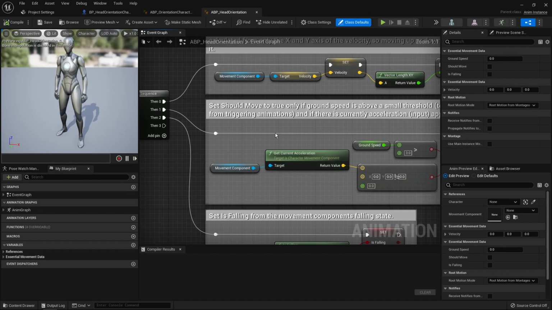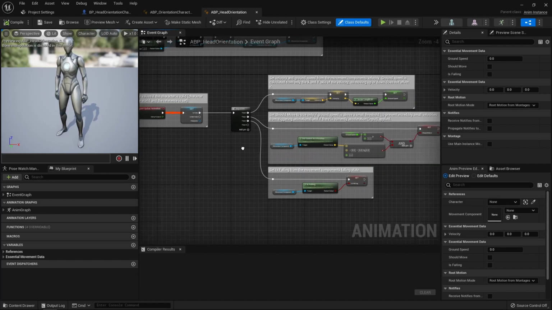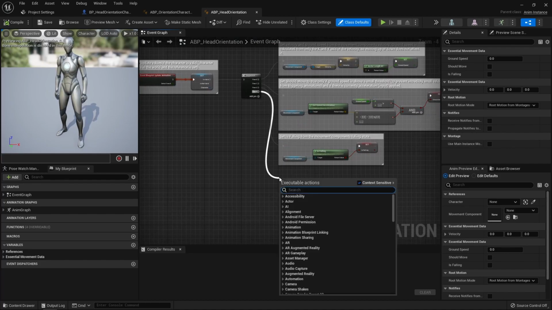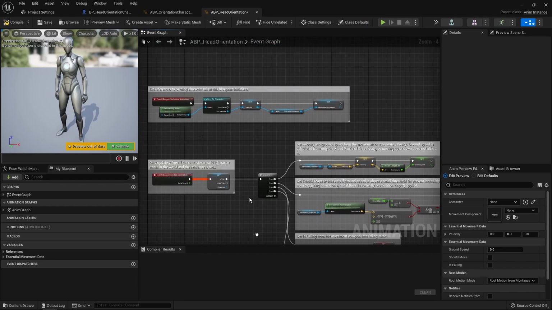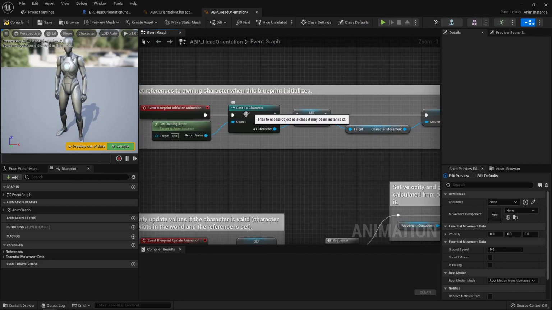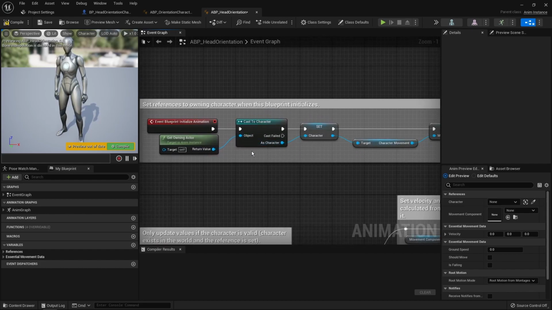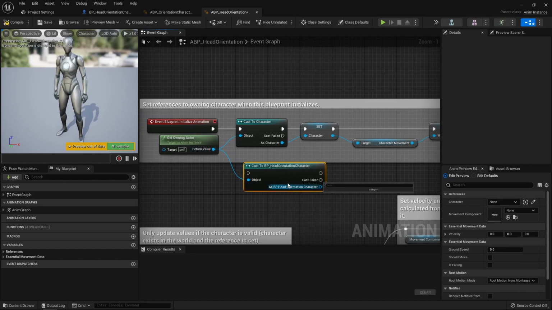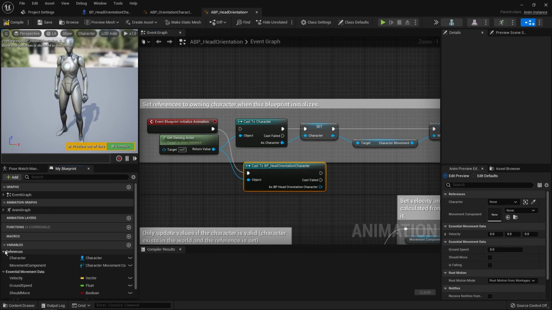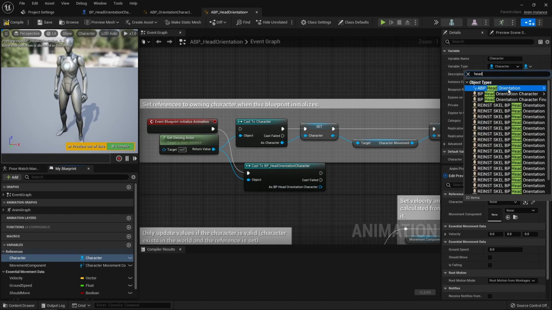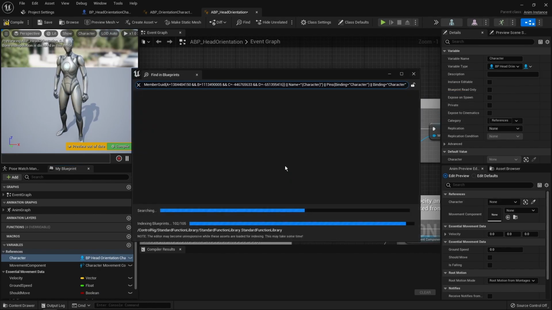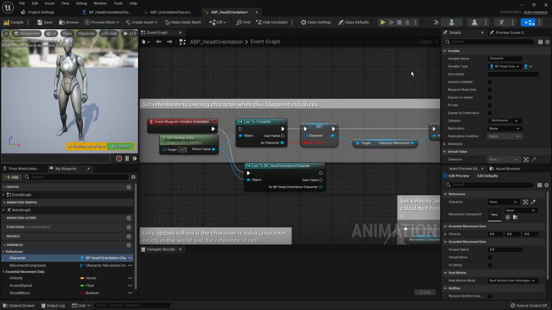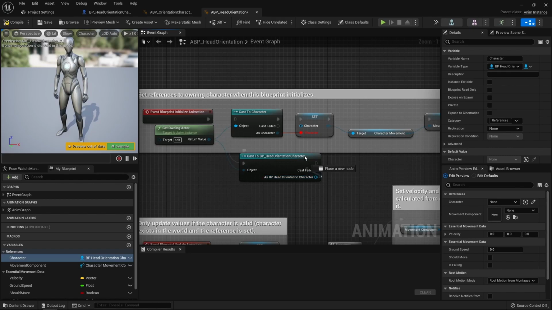So as you can see, there are already some things implemented. We're going to keep that as it is, and we're going to create a new node to handle our focus. Something we need to change also is the type of the owning actor. There it's casted to a character, but we want it to be casted to head orientation character, because we will use the variable and the function that we have defined earlier. So let's change the type of the character, this one, and use the head orientation character. Because the head orientation character is a child of the character class, it will not break anything. We're just going to set that here.